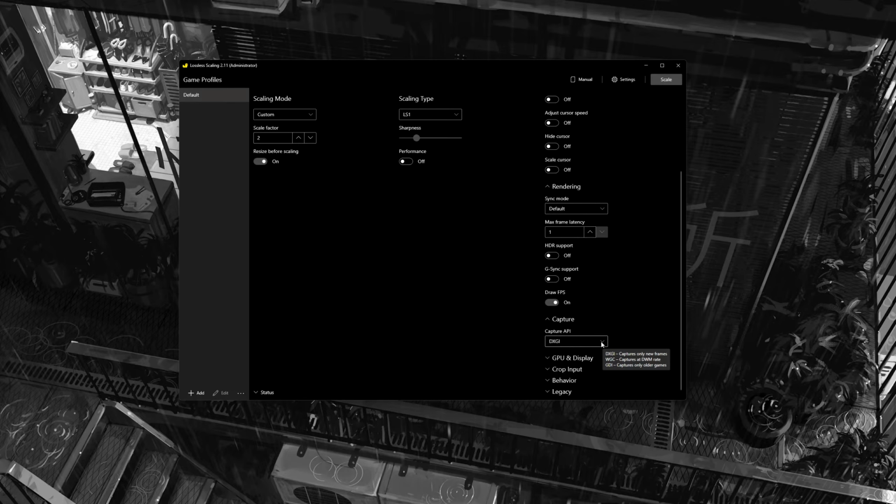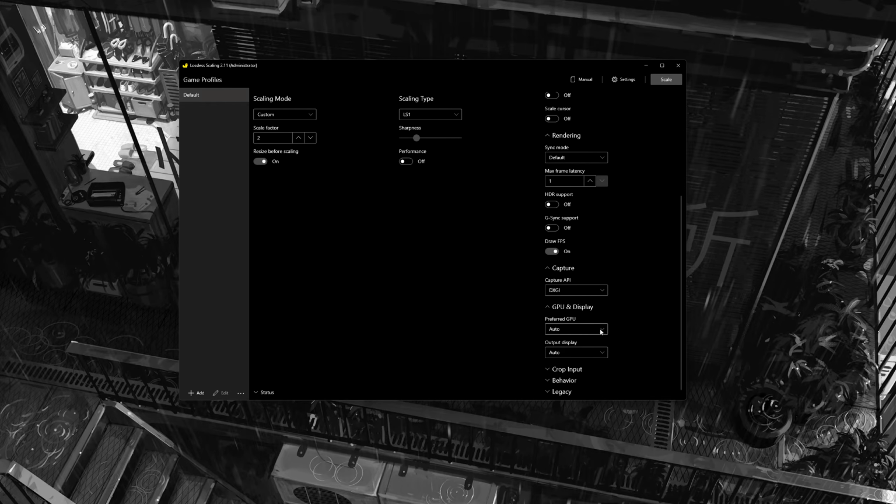WGC will be displaying frames based on what Windows is reporting, so this strictly means that you do want to cap your FPS to a very consistent amount, otherwise your frame times will actually be kind of bad and it will become unplayable. And if you happen to be playing a really ancient game from 2006 or even older, GDI might need to be used if the other two modes are not working.